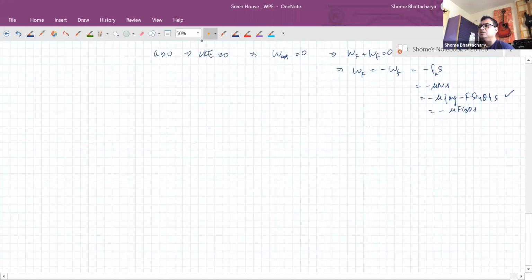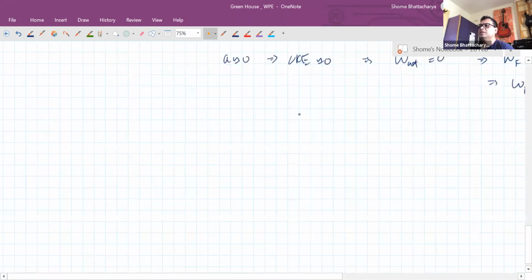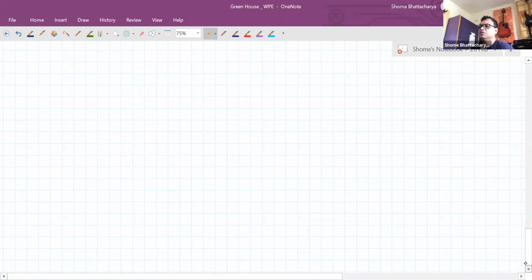What's the difference here? Because you still have to substitute the value of F, no? See, F is not a given quantity in the question. What is given is mg and mu, no? So you still have to find out the value of F to calculate the work done by F. So that much is still left, no? If F was given to us in the question, it's a different matter. Then in this we can directly substitute the work done by F.